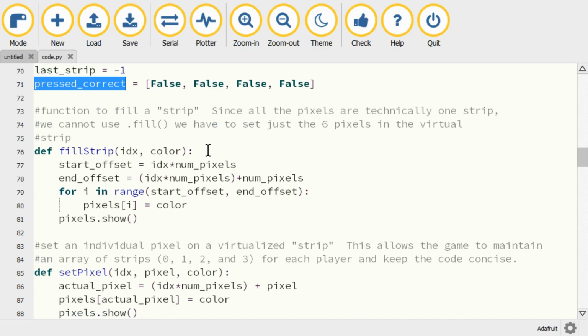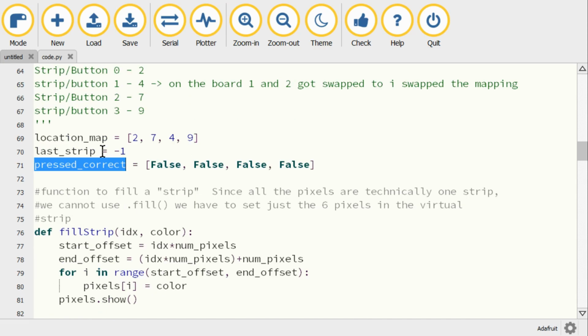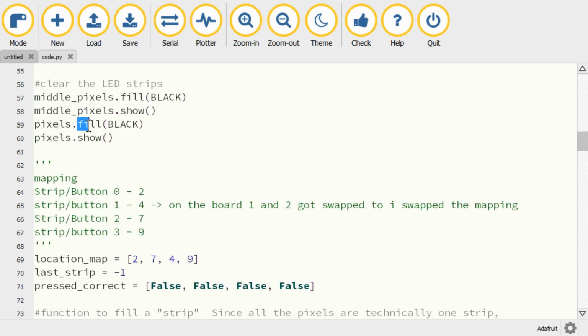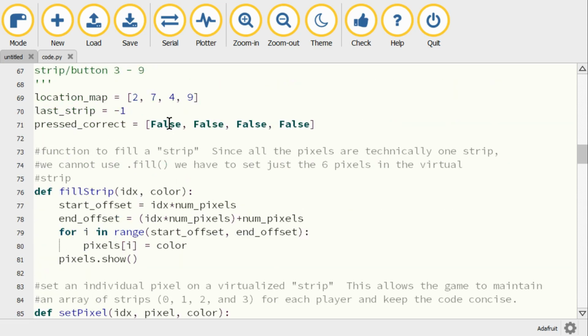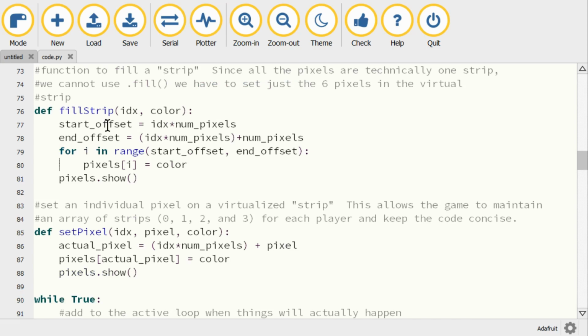So now we get into the meat and the logic. So we have a function here, fill strip. And what fill strip will do is there is already a function called fill. And what fill will do is it will take all of the pixels within a neopixel strip, give them all that color, and then you do .show, and it will show them. But the problem is I have virtual strips. So each of my strips is just a section of a larger strip.